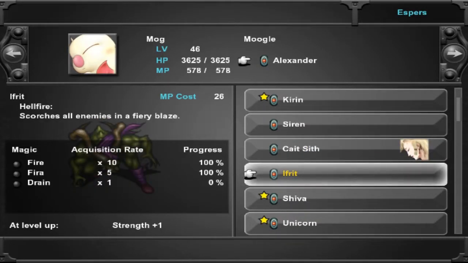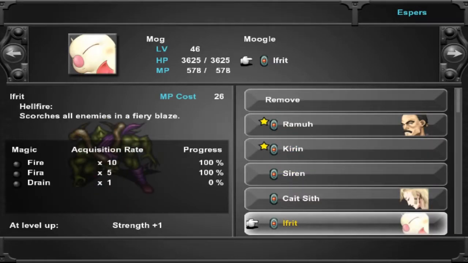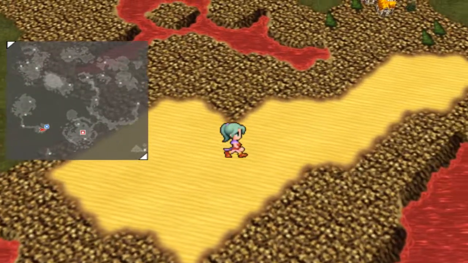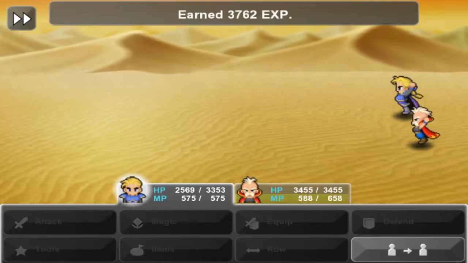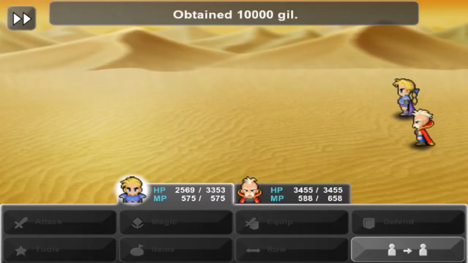Still haven't learned all the basics yet, though. Well, I guess I could give you Drain, actually, saying that, because you'll learn that pretty quick, considering that we're getting 10 magic points per pop. So, we'll do that. Alright, back to hunting. We're at 3 now. Edgar gained a level, and Edgar learnt Death. I was trying to run, but then I got the air anchor off.